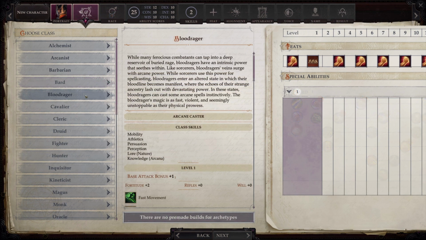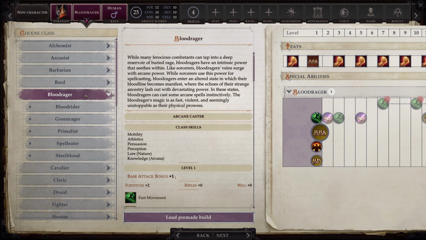We have our Blood Rager. Blood Ragers are very similar to Barbarians in that they get a rage, but whereas a Barbarian gets rage powers, Blood Ragers can rage, but instead of a rage power, they get a bloodline where they get their rage from.